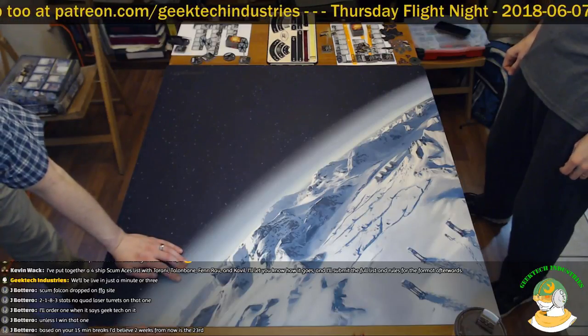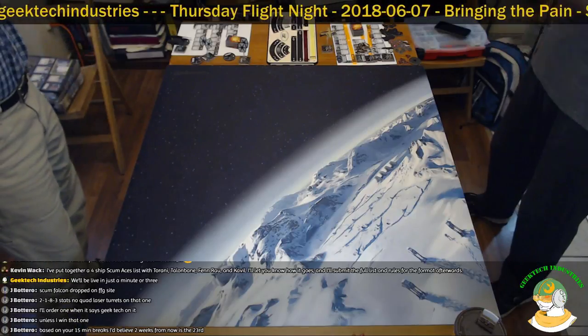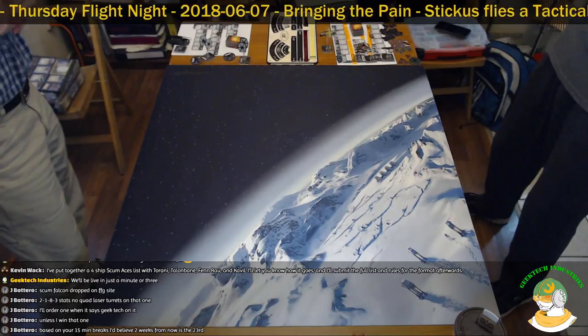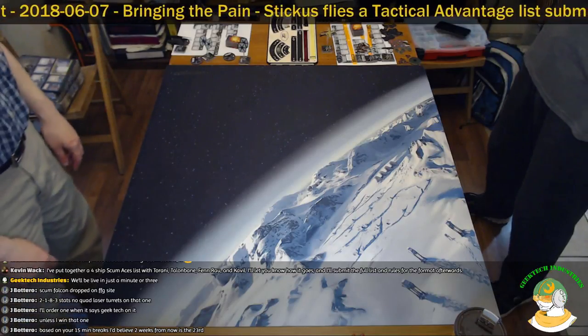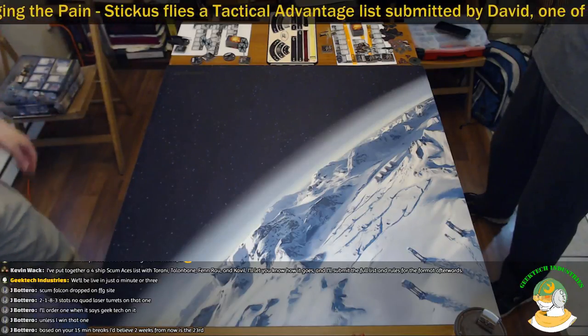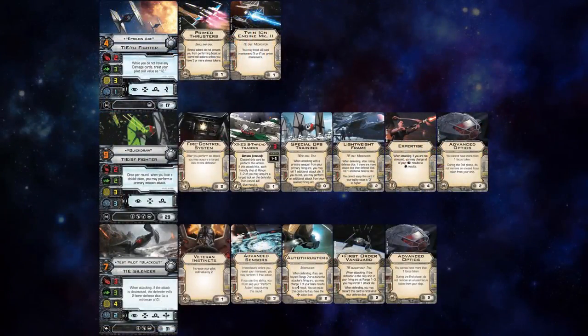So I'm going to be flying some First Order jank. It's something I put together a while back and just sat on. And so I've got a ton of lists that I haven't flown that are just like, fly me now, love me now, or leave me forever. So tonight I will be flying Epsilon Ace with prime thrusters and twin ion engine Mark II.